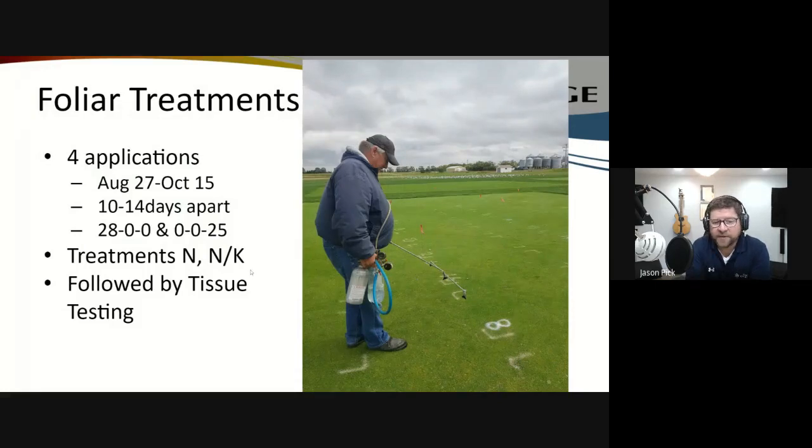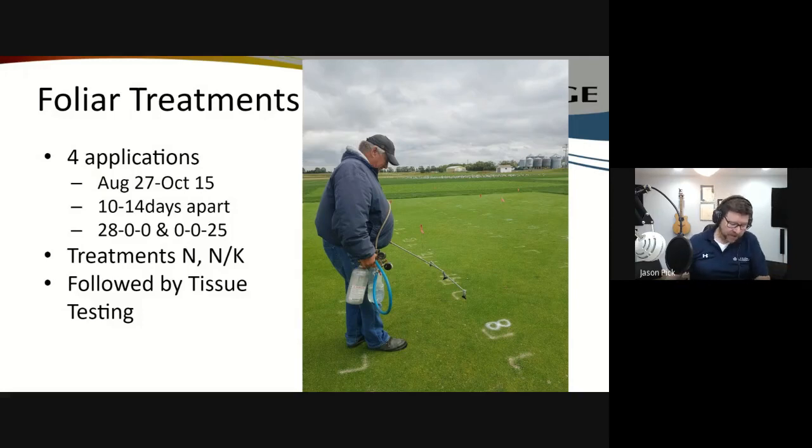So for the foliar treatments that we did, there's Mark, our turf tech, and you might wonder what this is all about. This is our mixture. This is what goes into your spray tank. Because we're talking about very, very small treatments, we use a CO2 contraption that's attached to a 2-liter bottle and runs through this valve system to apply just small amounts, because we can't possibly use a full-size sprayer for stuff like this. We use specialized equipment. So anyway, the idea behind setting up this trial was to apply different rates of nitrogen and potassium in order to determine the effects of fall foliar applications on turfgrass.